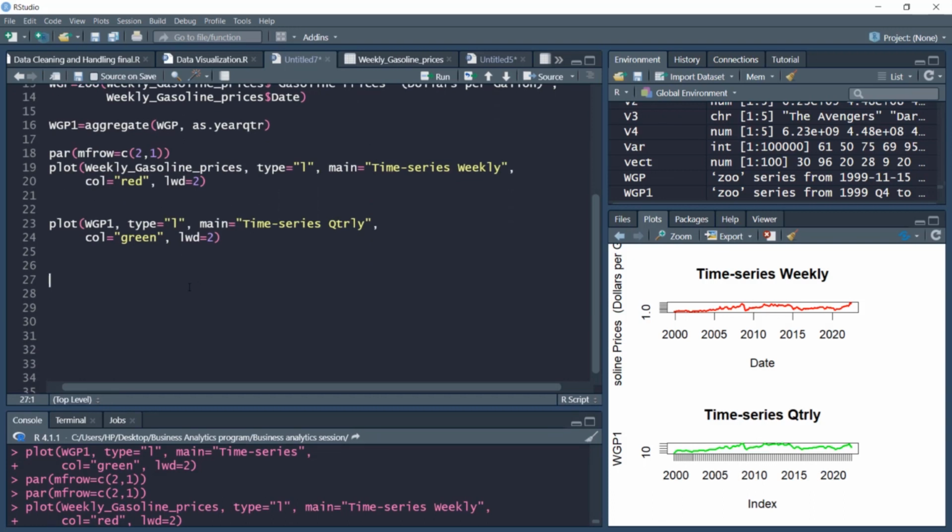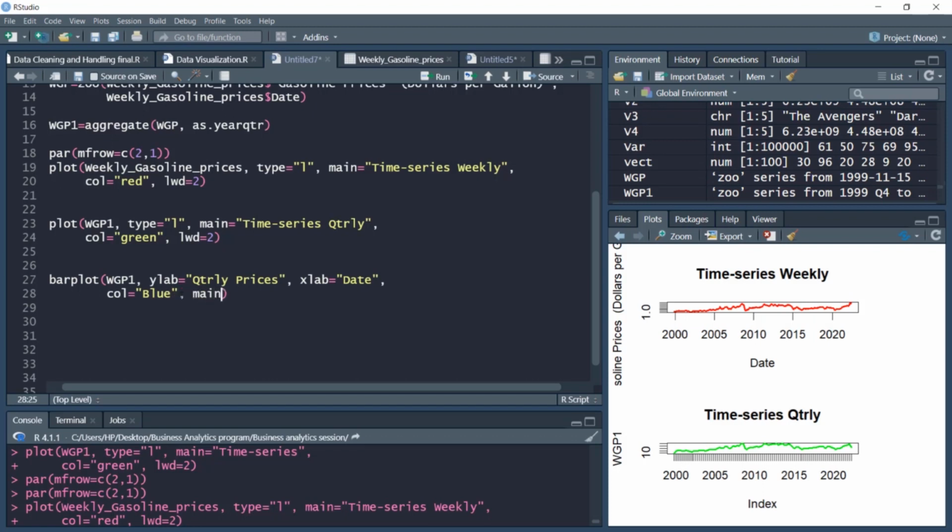But as a simple example of a bar plot, I can simply type barplot. I need to specify the series, so I'll use the quarterly series because it is less noisy. I will type the y-axis as quarterly prices. It's very easy, quarterly prices. I also need to give the x-axis, so my xlab is equal to date, and I need to give the color. Color is blue. I want the graph to be blue. I need to give the central axis.